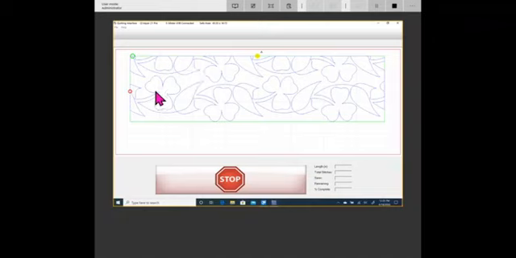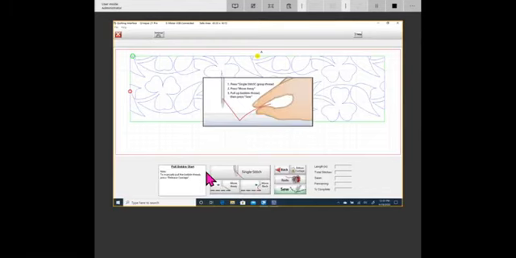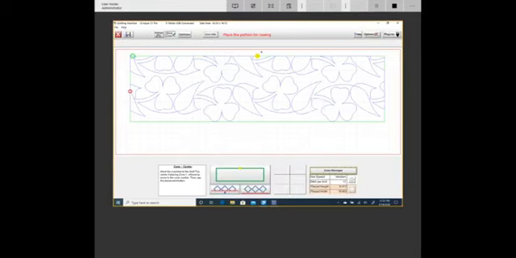So if I were pulling bobbin, I would say okay, and then however you want to pull your bobbin. So you could do single stitch here, and then you would do that and hit sew. I'm just going to hit back for right now. I want to show you what happens when you finish a zone though.